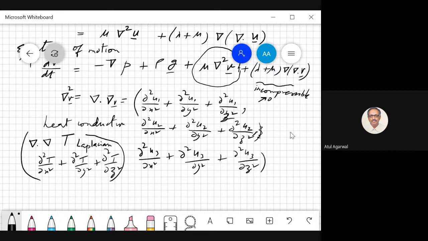So you see, this heat diffuses away. This is heat diffusion. Because of thermal gradients, you have got heat flux, and this represents diffusion of heat. So this is the diffusion effects because of viscosity. Okay.